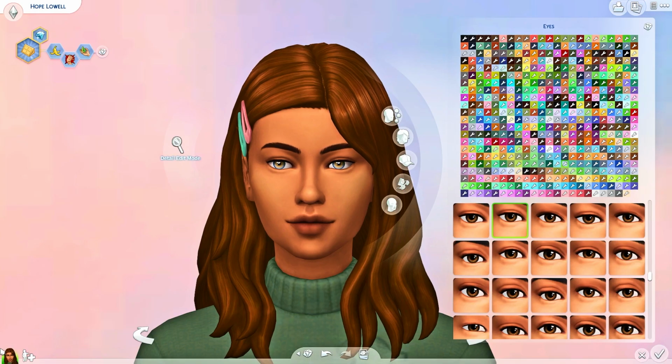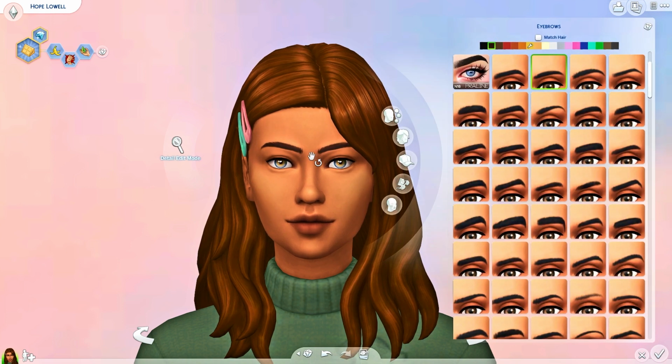So let's go ahead and get to the sliders. The very first one that I want to talk about is the eyebrow sliders. We're just going to start from the top and move down. The first eyebrow slider that I use is one that lets you come in a little bit more than the EA one. Like EA will let you do this with their regular slider, but I could come all the way in like that if I wanted to. I probably won't, but something like that I think looks nice. So that is the first eyebrow slider I have.